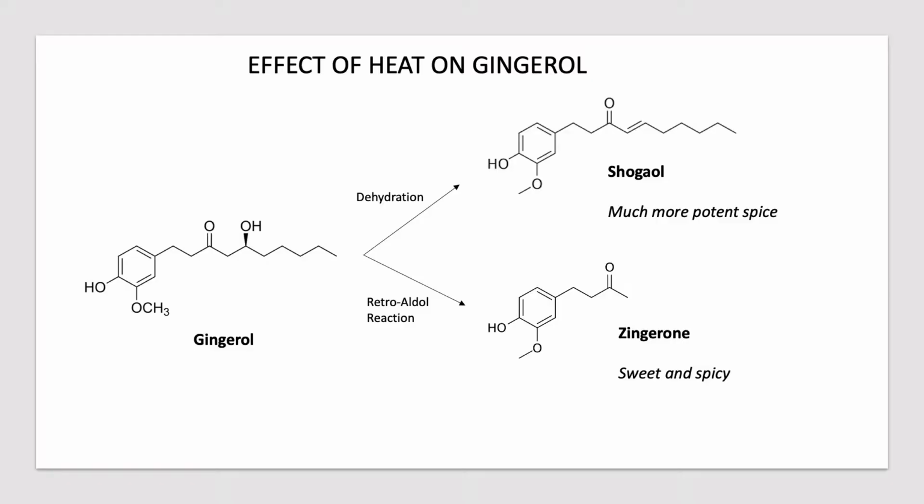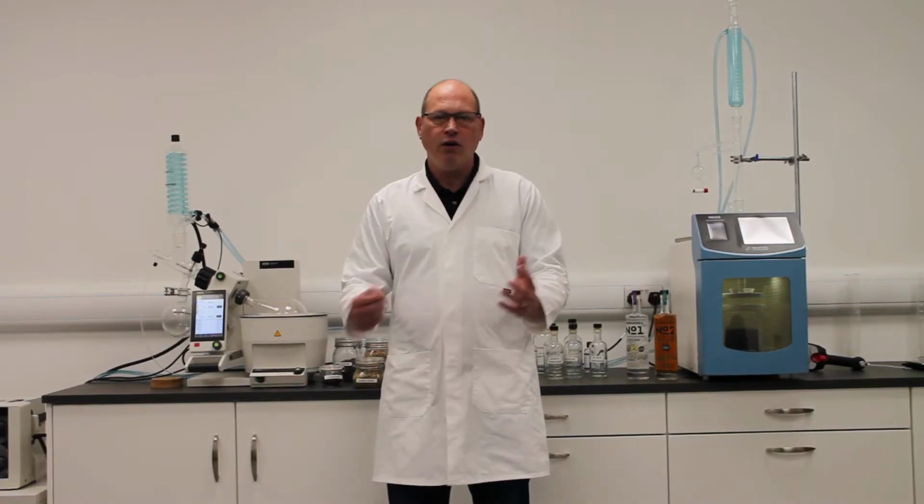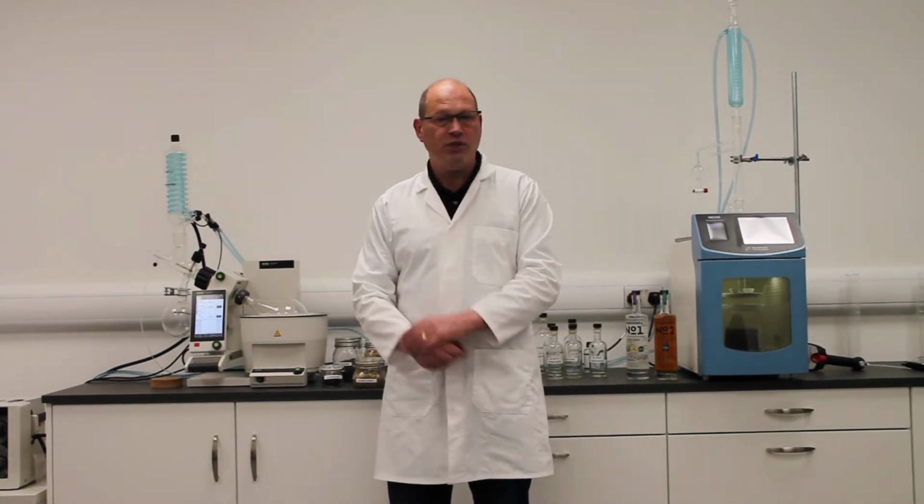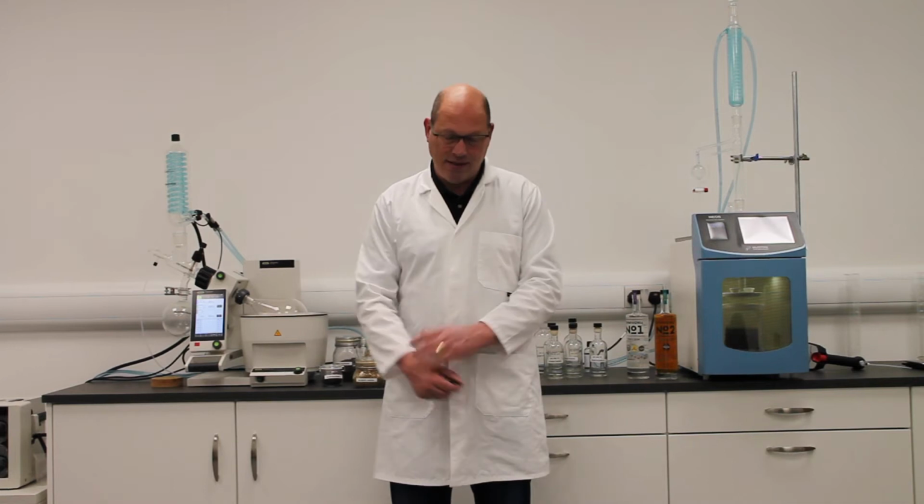Here's a great example in the slide, the effect of heat on gingerol, which is found in ginger root. Now ginger root, when you distill it cold, gives a nice citrus flavour. Now on heating, gingerol undergoes two chemical transformations. One's dehydration to produce shogaol, which is a more potent, spicy taste, or it will undergo a retro-aldol reaction. I never thought I'd say retro-aldol reaction to some gin makers, but it undergoes a retro-aldol reaction to produce zingerone, which is a sweet and spicy taste. So you can go, with the effect of heat, from a more citrus taste to one which is more gingery, just with the effect of heat.